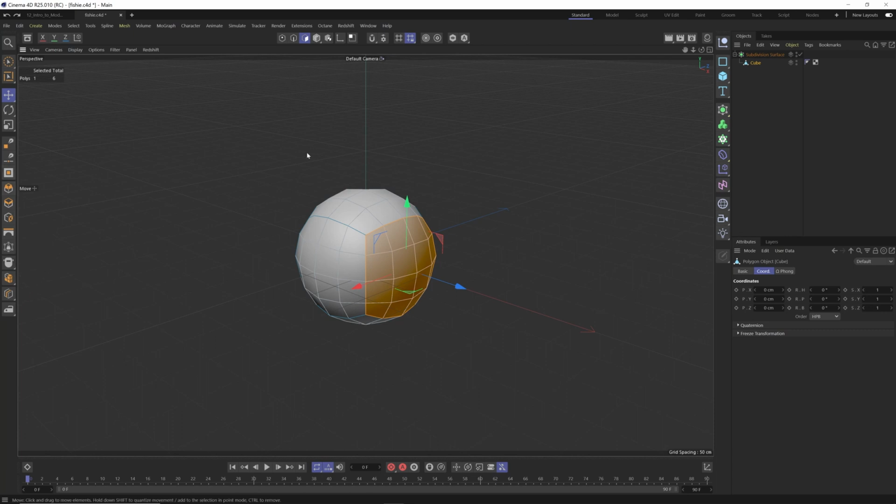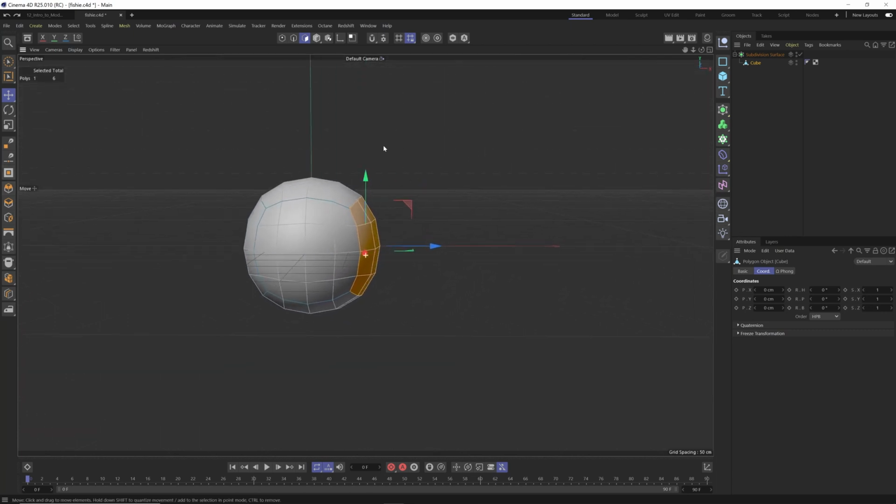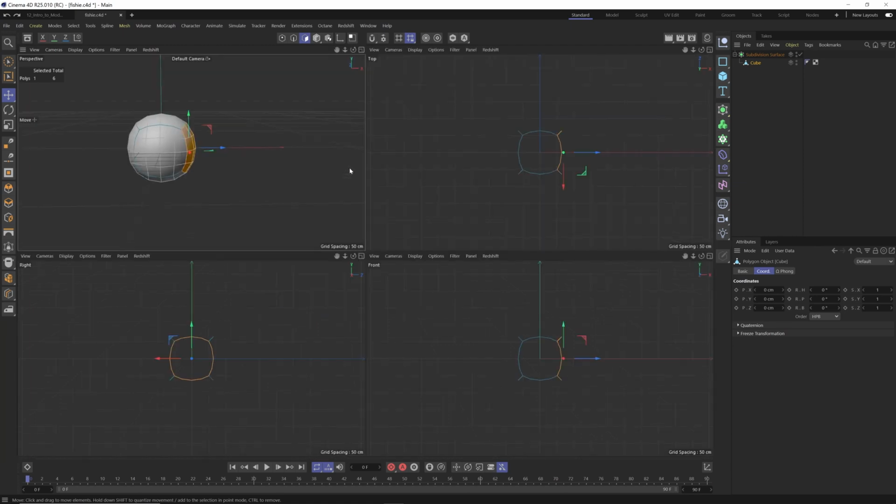which is really cool. And what I'm going to do is let's first go in our 4UP view by hitting F5, because it's always smart when you're modeling to see how your object looks in all 4 views. So with this polygon selected, I want to extrude to the right to basically make the tail of the fish.